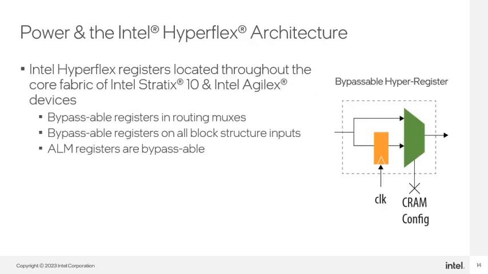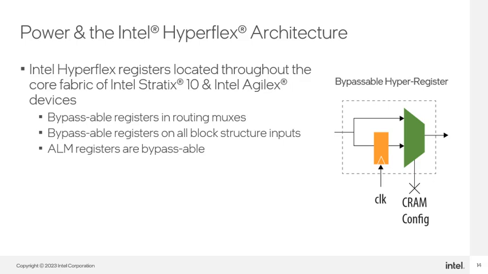Before continuing, it's important to understand a little bit about the unique architecture of Intel Stratix 10 and Intel Agilex devices. While previous devices, like those in the Intel Arria 10 family, follow a more standard architectural design, Intel Stratix 10 and Intel Agilex devices feature an advanced architecture, referred to as the Intel HyperFlex architecture. Intel Agilex devices feature the second generation of the Intel HyperFlex architecture after it was first introduced in Intel Stratix 10 devices.